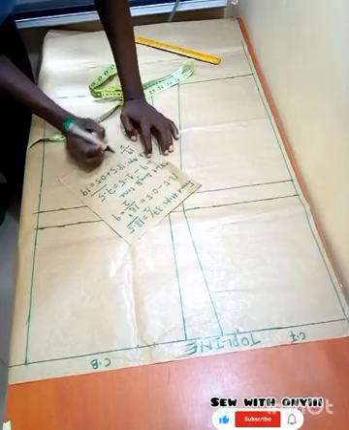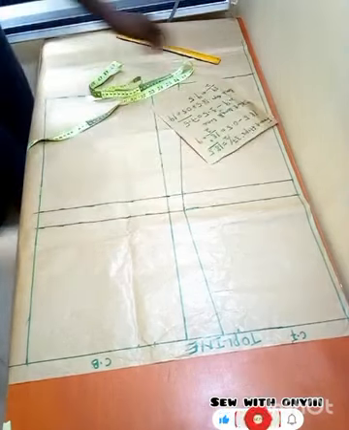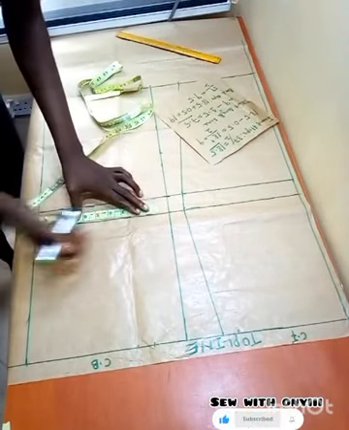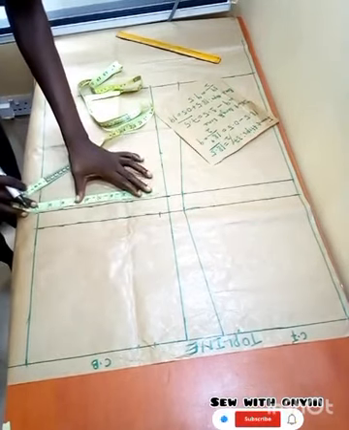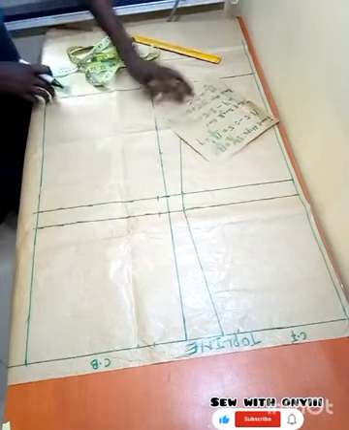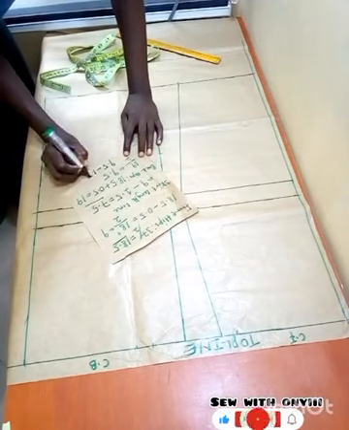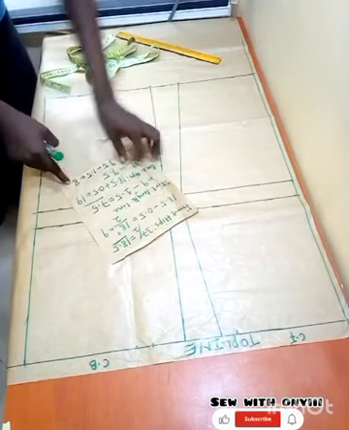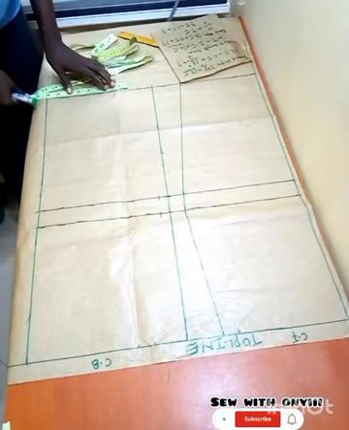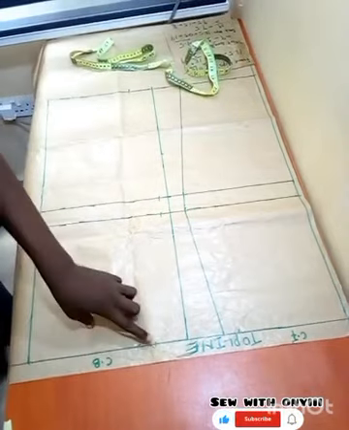So I'm just going to go ahead and divide 19 inches by 2 because my pattern is on fold, and I have 9.5 inches. So I'm just going to impute 9.5 inches on the hips line. Just watch the way I place my tape, and do the same thing on that 1.5 inches I came down by. So on the skirt length line, I'm going to subtract 1.5 inches from the hips, which is 9.5 minus 1.5. That is a total of 8 inches. Just watch the way I place my tape. I want my skirt fitted like a pencil skirt.